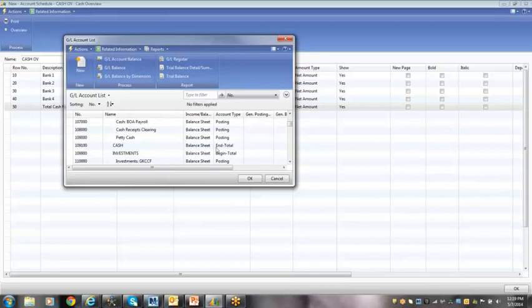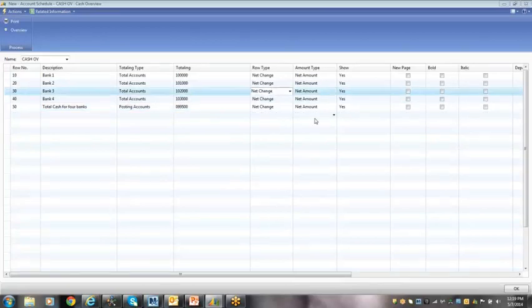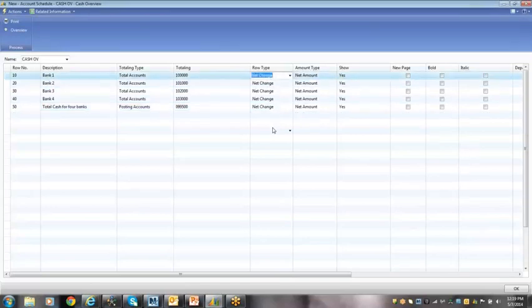So then you would just have the cash and hit OK. The net amount in the amount type in the row, or the net change, is just going to duplicate what you have at the top as the formula. It doesn't change. It just automatically populates from the line above. It has nothing to do with what amount is going to come in there. You can't delete these out. The system is going to want you to put something in there, and it'll ask you to do that. So I just leave it in there as with the ones above.